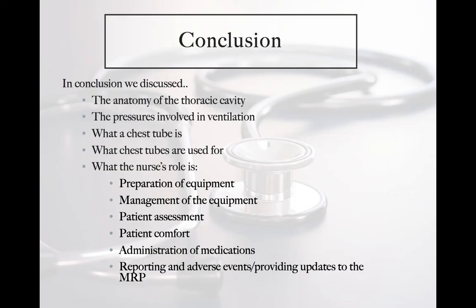So in conclusion, we discussed the anatomy of the thoracic cavity, the pressures involved in ventilation, what a chest tube is, what chest tubes are used for, and what the nurse's role is. So preparation of the equipment, management of the equipment, patient assessment, patient comfort, administration of medications, and reporting adverse events and providing updates to the most responsible physician.